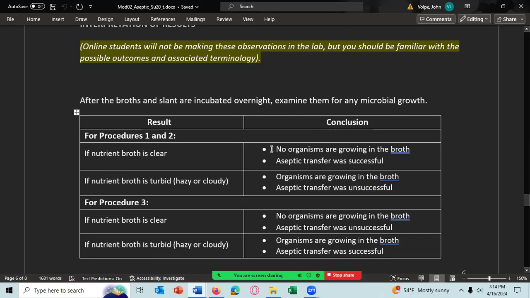If it's not, then you will not get full credit. You can use the same wording in the table, but it must be similar. That's for procedure 1. If the nutrient broth is turbid, hazy, or cloudy, organisms for procedure 1 are growing in the broth and aseptic transfer was unsuccessful.